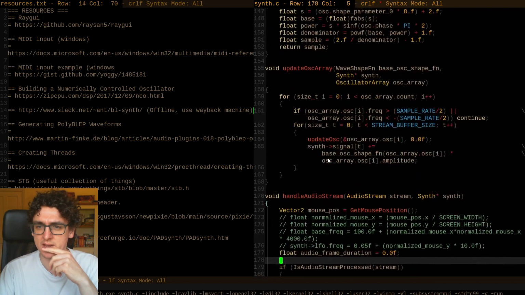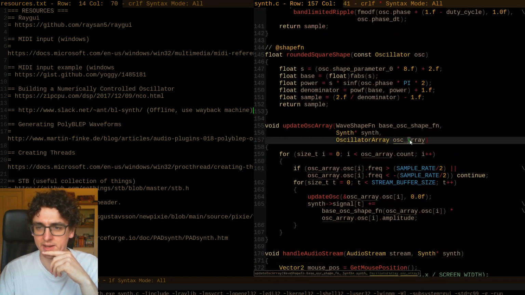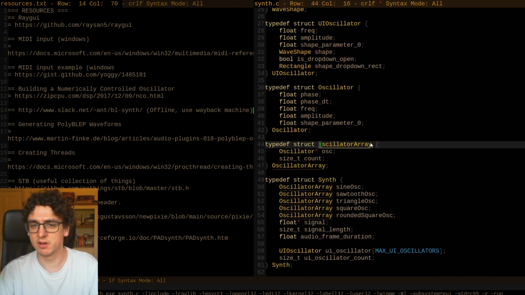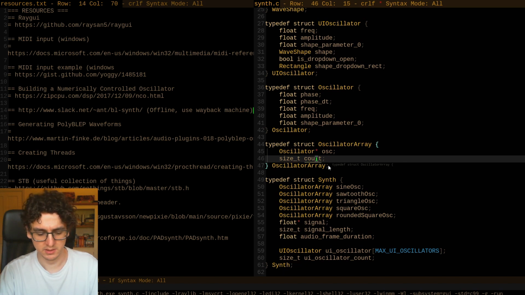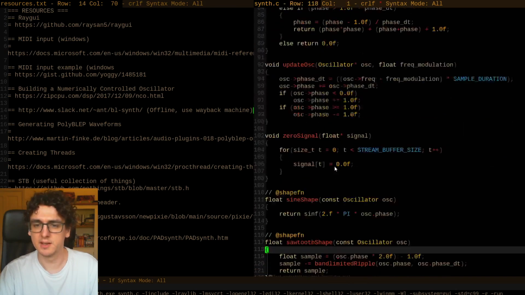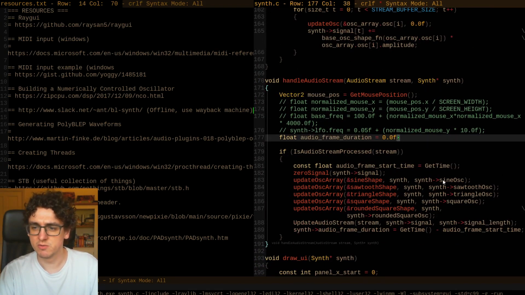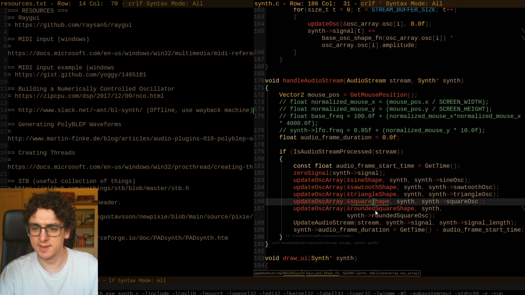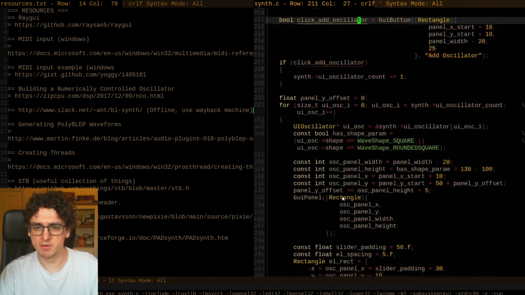Oh yeah, I think I refactored a little bit. I've changed this now into an oscillator array, which is just oscillator and the size t count. Let's come back down to our handle audio stream. So really what we want to do is override the frequency that we're setting.